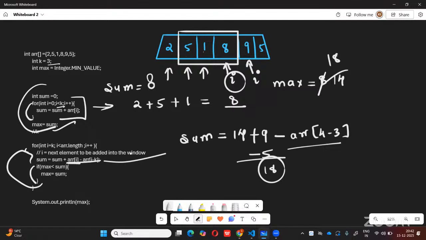In the similar way, we have to stop when I will be equal to arr.length. But right now, I is not equal to array.length. It is basically smaller, right? So again, one more iteration will take place in which we are doing this particular task, which is 18 minus 1 and plus 5, which will be 22. So we'll update this 22 as well, and this is where our number of iterations will also stop. So this is how we are doing this particular task.